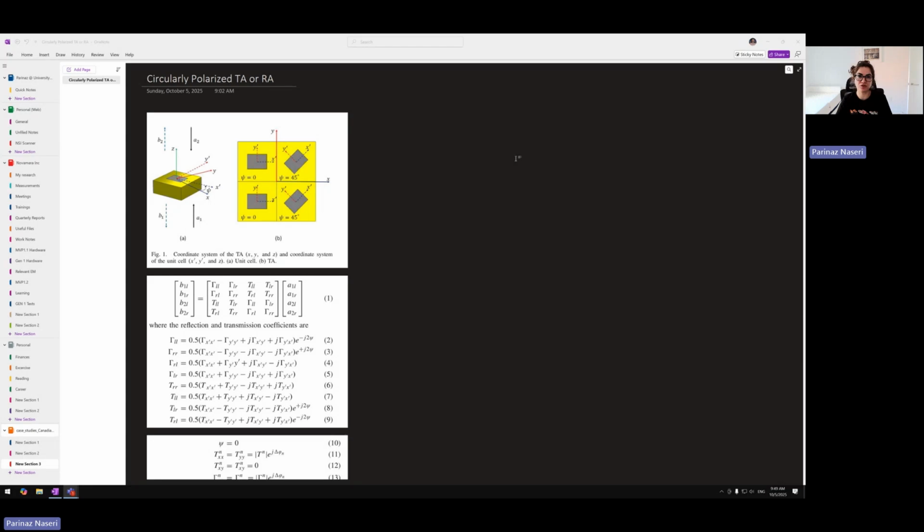For example, one very good question I got was: you're simulating a unit cell and showing us what a circularly polarized unit cell is, but as soon as you change the dimension of this unit cell, it's no longer a circularly polarized one. Why is that? In this one, we have two concepts for circularly polarized unit cells.